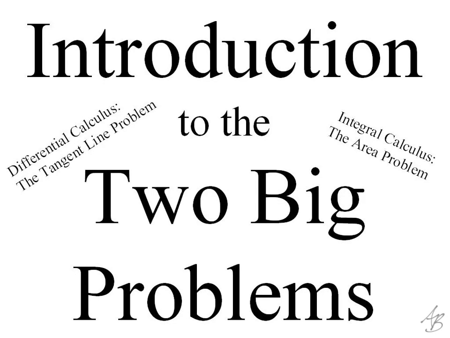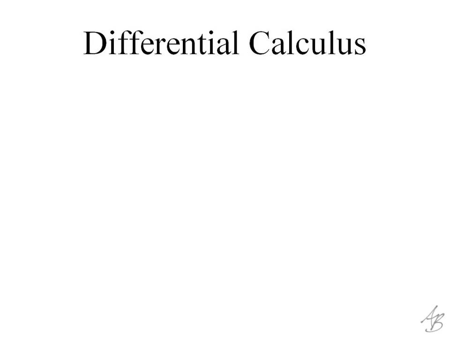Modern calculus, at least at the level we'll discuss in this class, is generally divided into two main parts, differential calculus and integral calculus. Differential calculus is the calculus of rates of change. A rate of change simply tells us how fast a quantity changes with respect to another quantity. We see rates of change in the real world all over the place.